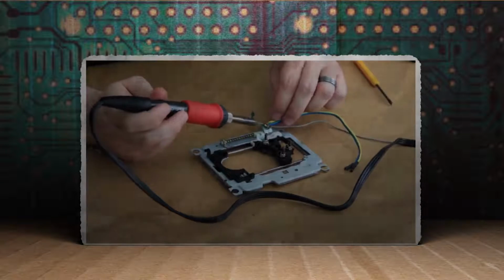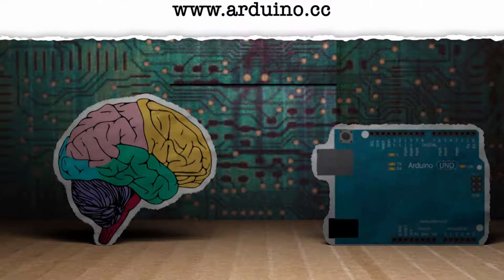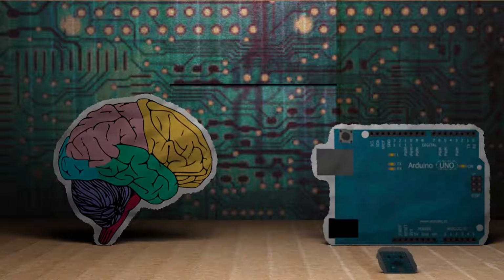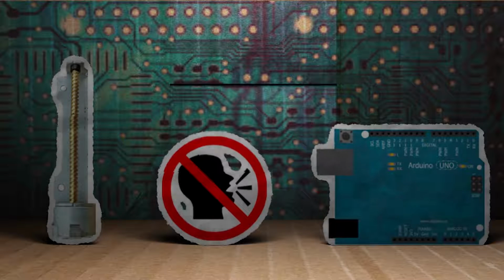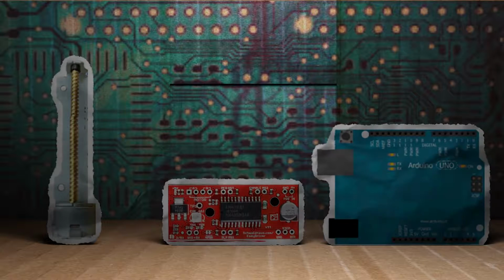In order to do that, we're going to need some brains. And in this case, we'll be using an Arduino for that. It can be just about any flavor of Arduino that's available, but I'm going to be using an Arduino Uno because it's the most popular. Now, when it comes to our optical drive stepper motors, Arduinos have a difficult time talking to stepper motors directly. So to assist in this, you're going to need a stepper motor controller for each of our motors.